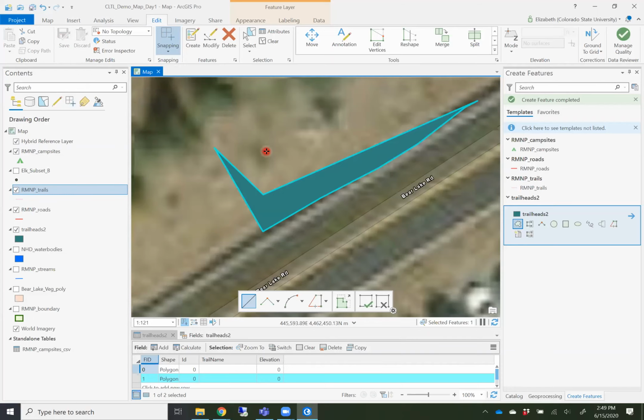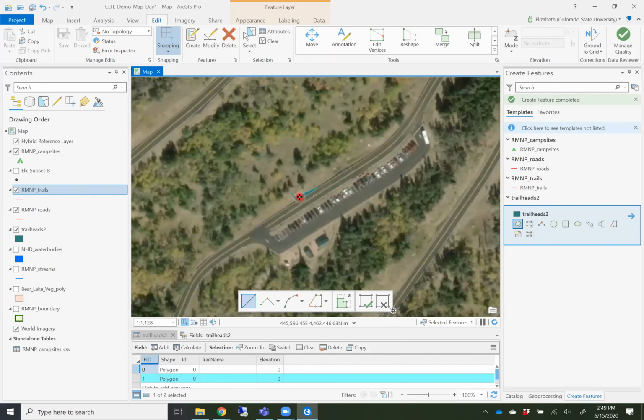All right, so we're going to take a little break and have the opportunity to do some more digitizing. Here's a really good lesson. I made a feature that I don't want. Notice how it's highlighted with a bright blue outline. That means it's selected, and I don't want it. So with it selected, I can hit delete, the big red X on the edit tab, and I can get rid of it. Now it's gone.